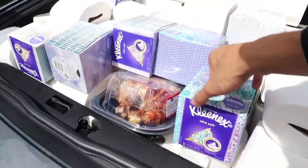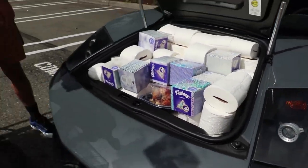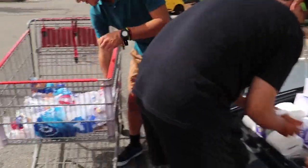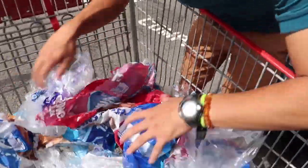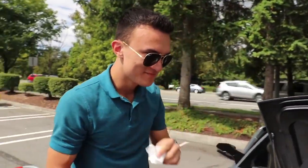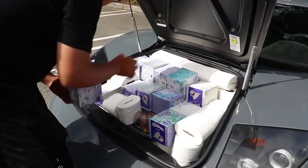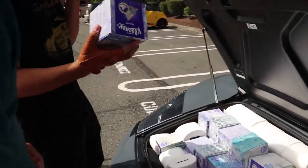We got our lapis blocks right here. Then we have our iron. Going back to the old days. Oh yeah. Oh my God. Is it all empty? Wiping your mouth with some last bit of toilet paper. No way. We actually got all of that in there. Okay. One box. One box.